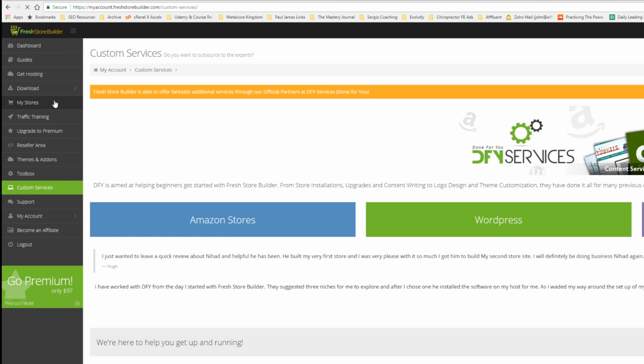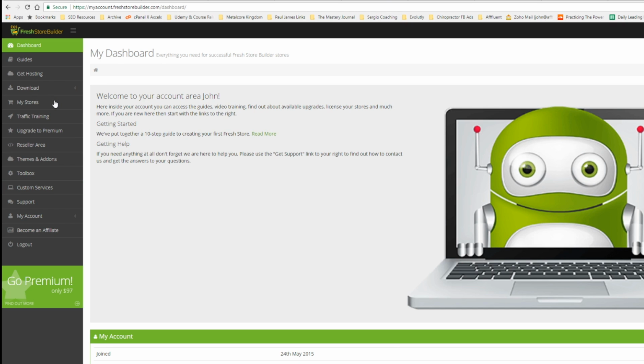So the good thing about this is that this is their own platform. It's specifically designed for building out your stores and getting everything running, being able to view everything from a really good dashboard so you can see everything that's going on. Overall, I would say that if you're someone that's not as technical and you just really want to get started fast, this is going to be the best way to go for you.